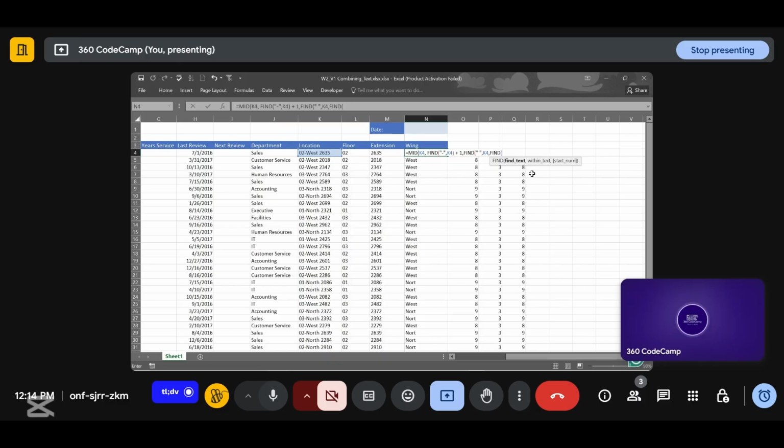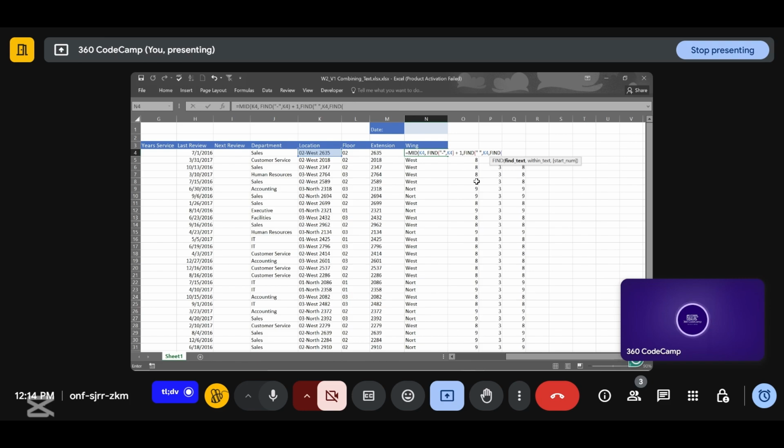Now I want to find the position of the hyphen. What you want to do here is just like saying 8 minus 3. Since we are able to find the position of the hyphen and here is the position of the space, what we want to do is subtract the position of this hyphen from the position of this space, so it will give us just the information in between them. That's what we want to do there.